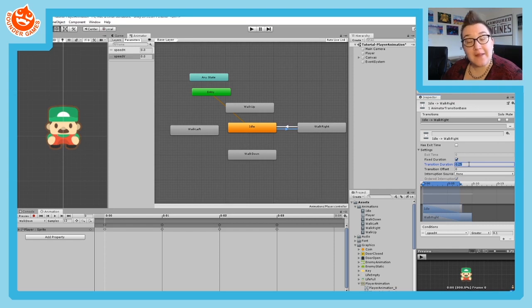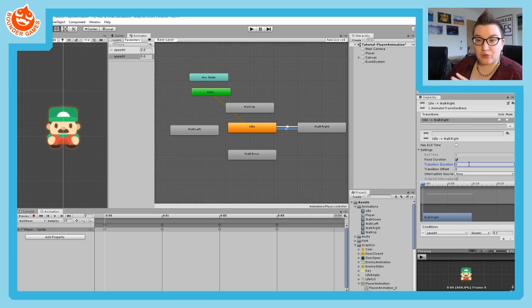A transition time is useful for either puppet style, mesh deformation, or 3D animation. But right now I'm dealing with a sprite animation. So if you're dealing with something else, 3D animations, puppet style animations where things are moving around, you may wish to have a transition duration so your animation looks smooth. It will smoothly change to the other animation. But in our case, we do not want that. We want our sprite to change instantly to the new animation. So we need to change this transition duration to 0.